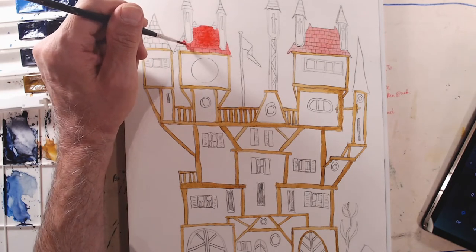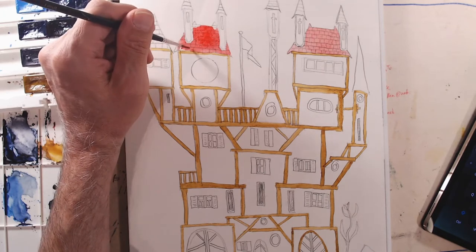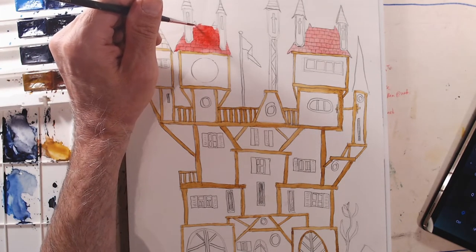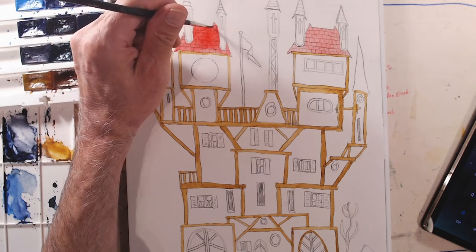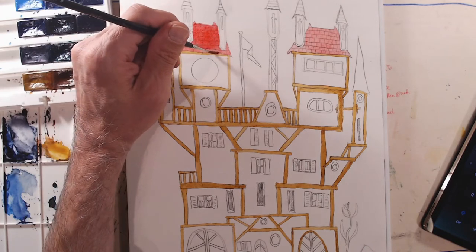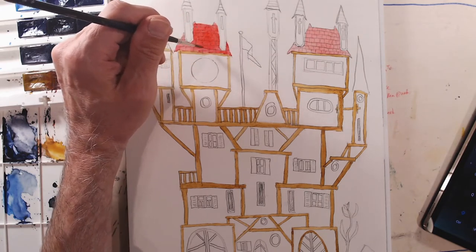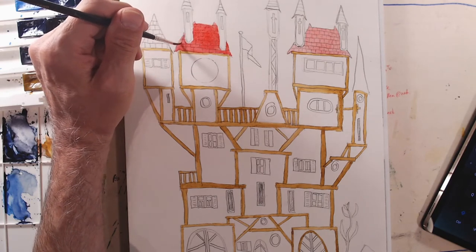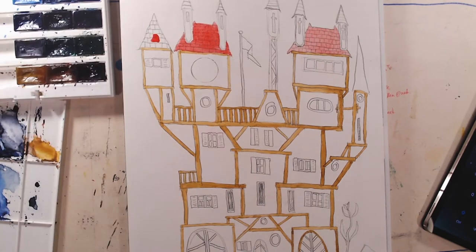So one thing to remember while I'm doing this is that the color is always deeper when it's wet than when it's dry. That means several things, really. It means that you can paint really intensely. That's the effect that you're looking for. And it'll still probably be okay when it's dry. It'll be a little less intense. And you can build up layers. You can build layers with watercolor just like you can with oils. It takes a little more practice. You have to know a little bit more about the pigments. Some pigments cover other pigments better than others. That sort of thing. But it all depends.